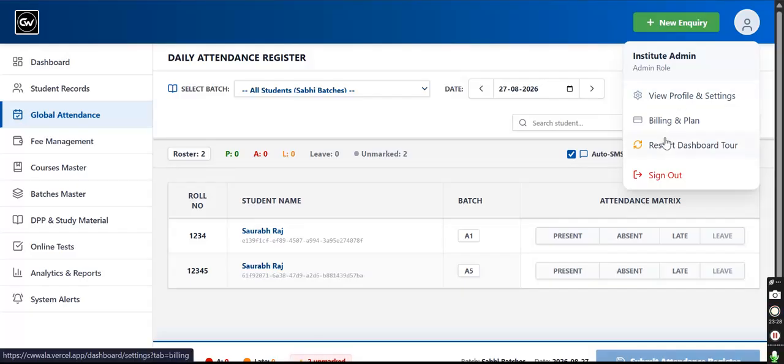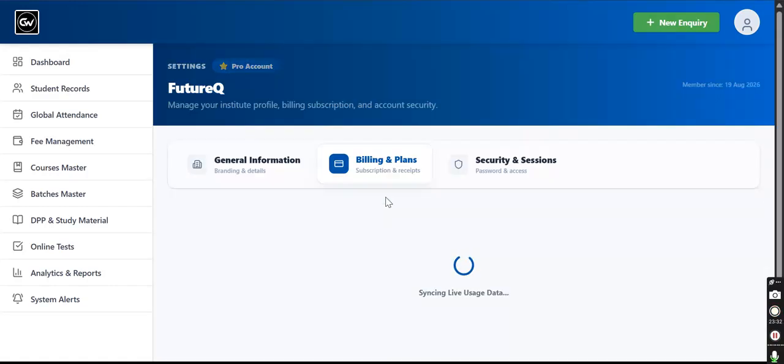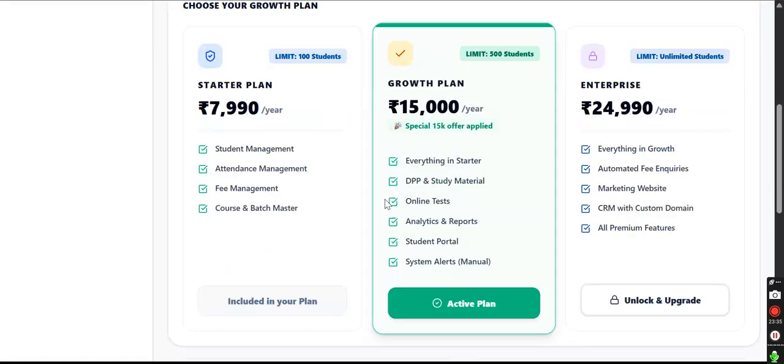You can see how affordable the website cost is. If you want a starter plan where you can get student management and attendance, I wanted to show you how affordable we are making access to these features.